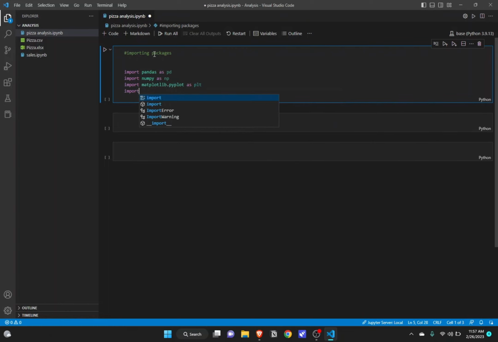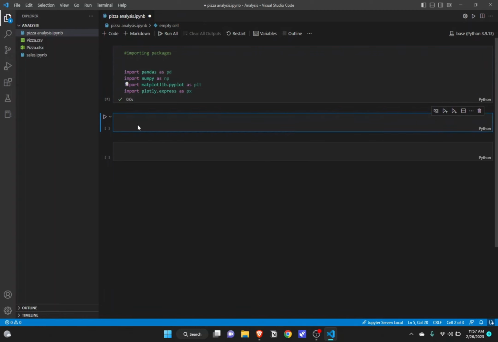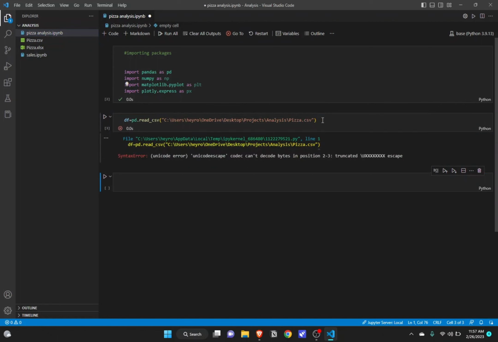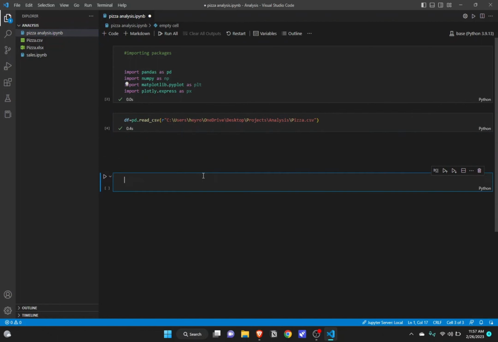And I'm gonna use Plotly Express for the visuals in this project. All right, so now we have the packages imported. Now it's all about bringing the data set in. I'm gonna copy the path here. All right, so now I have the data.